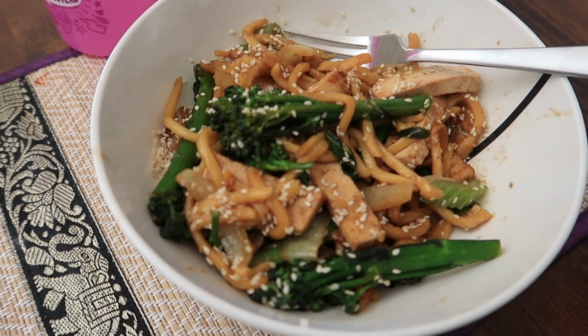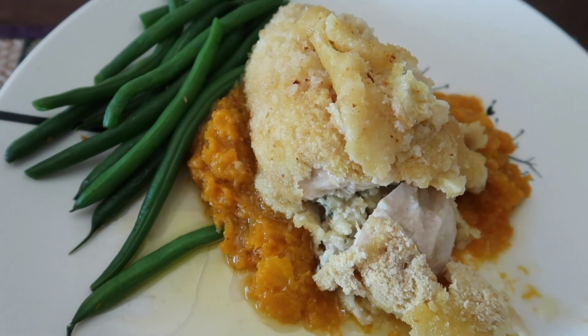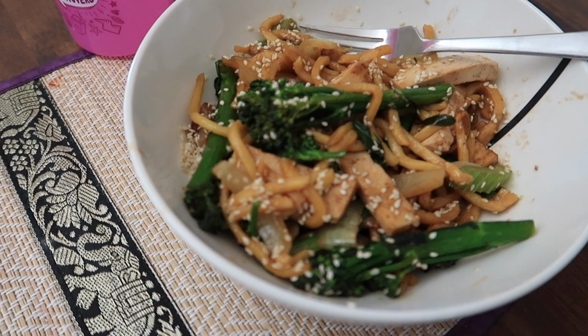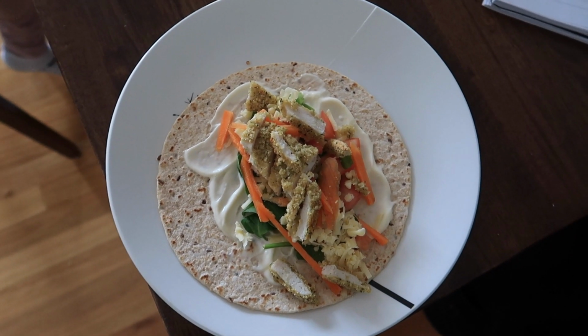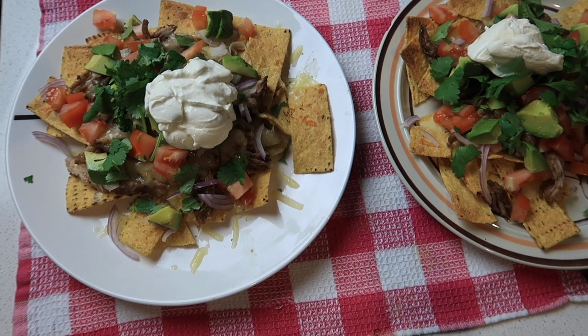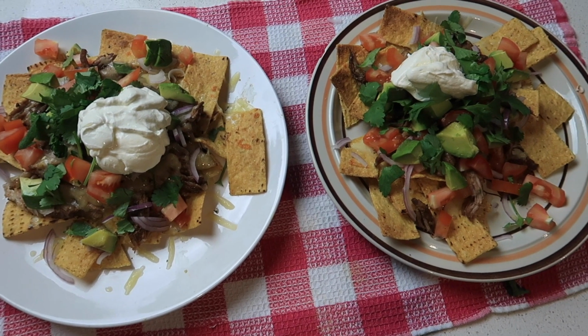So I haven't done one of these for a little while because we have been enjoying the Kmart pie maker and I've been making so much stuff in the pie maker. But I kept a couple of recipes that we've been doing throughout that period that I wanted to share with you. The first one I'm so excited to share is a slow cooker pulled pork recipe.